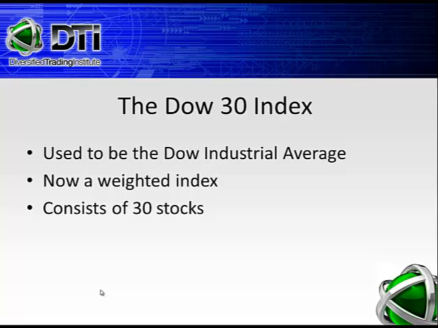Now they call it the Dow 30 index. Of course, it still consists of 30 stocks. Those 30 stocks used to be listed on the New York Stock Exchange. Now they got rid of some and put others in their place. Cisco, Intel, and Microsoft are traded on the NASDAQ exchange, where the other ones are traded on the New York Stock Exchange. So you really have 27 stocks on the New York and 3 on the NASDAQ.